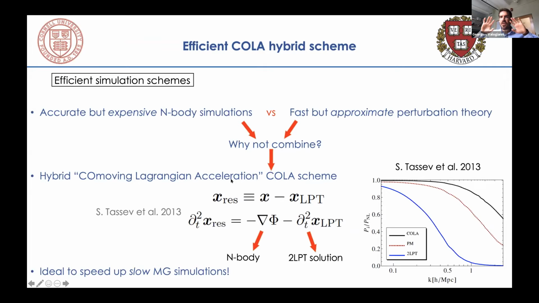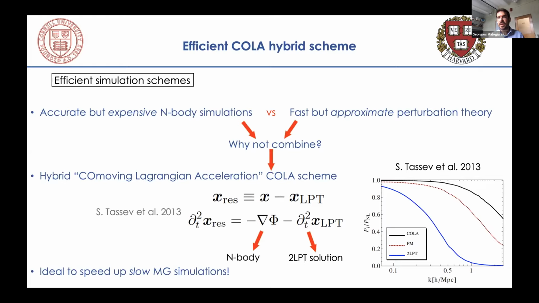And even if we forget about deviations from Einstein for a moment, it seems that in general, when it comes to producing accurate realizations of how the universe would look like or looks like under a given set of assumptions, we always find ourselves stuck in between two different paradigms. On the one end, when we want to produce accurate pictures of the universe down to small enough scales, we have to perform full simulations, exactly because the dynamics that govern its evolution are highly nonlinear. And these are very accurate, and a lot of people have done an amazing job at them. But the problem is that they are very computationally expensive. So this is something that is not always feasible.